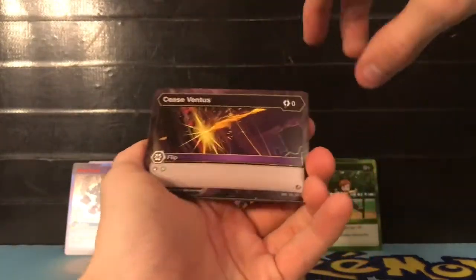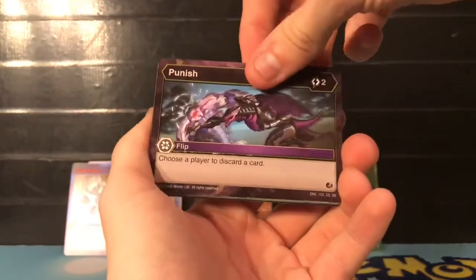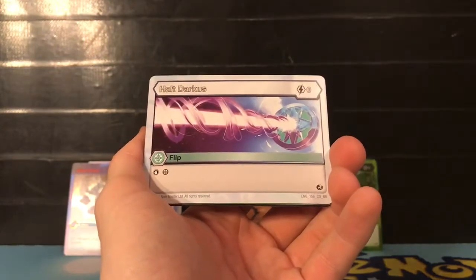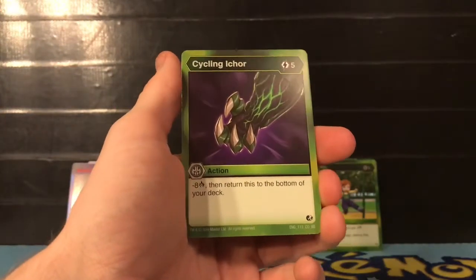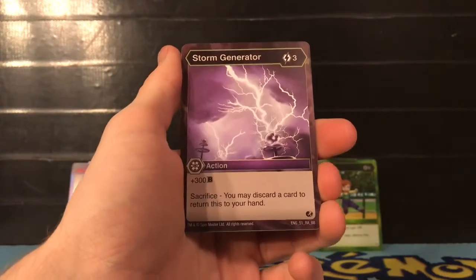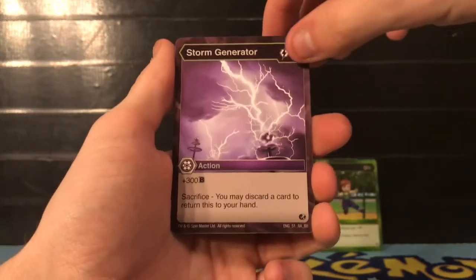Just try, please. All right, we got Cease Ventus, Punish, then we have Holt Aquas, Holt Darkus, then we have Sonic Howl, Cycling Ichor. Then we have our rare, Storm Generator, for 3 energies plus 3 energy power, and then sacrifice. You may discard a card and return this card to the hand.